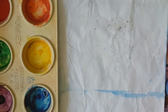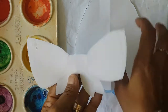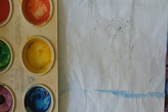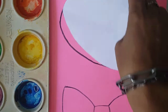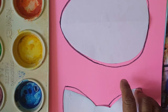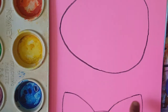So let's get started. First of all, you need to get a shape, something like this, and a bow, something like this. And you trace it on a card, or if you don't have a card, a piece of paper like this. You trace it up and draw it up. Then what I want you to do, I want you to cut around the shape, and then I'll get back to you.